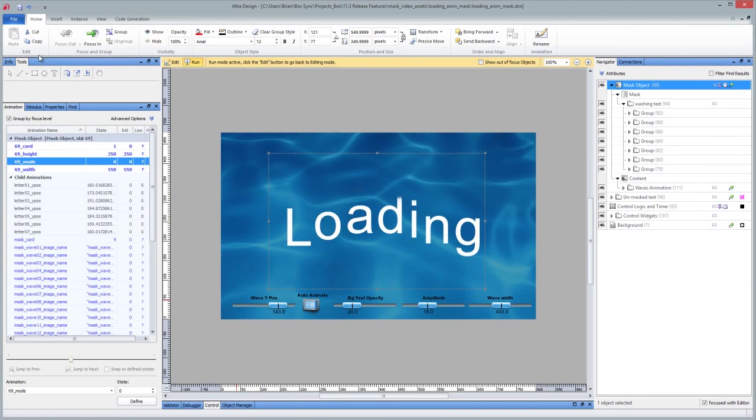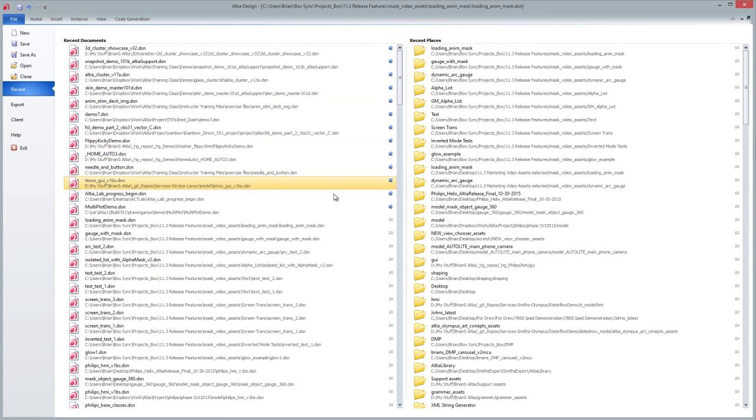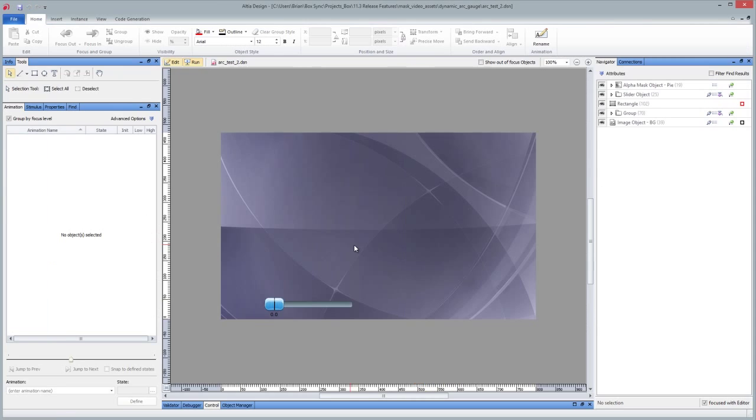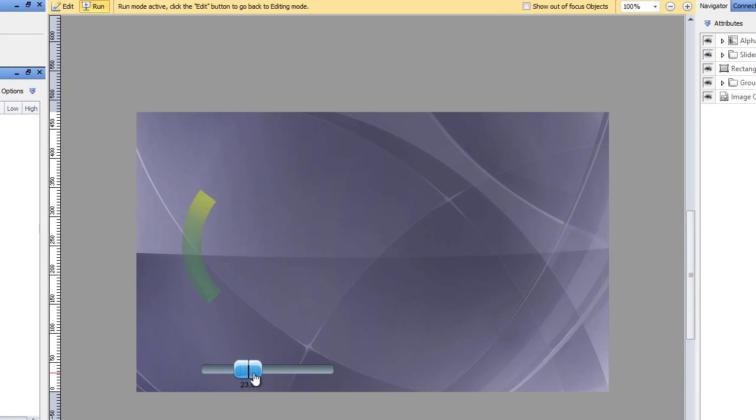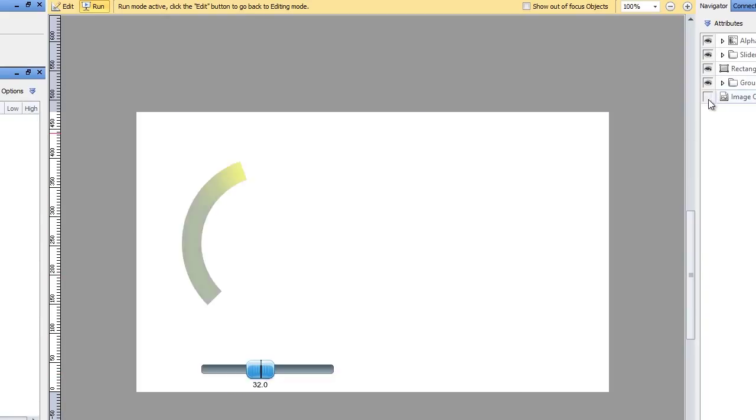Now popping over here, let's open up just a few more that are already done. And I just wanted to show you, just like I said, a few more that we've built using mask objects. Here's one that changes color as it reveals, and you can see it's actually translucent on top of a background image here.